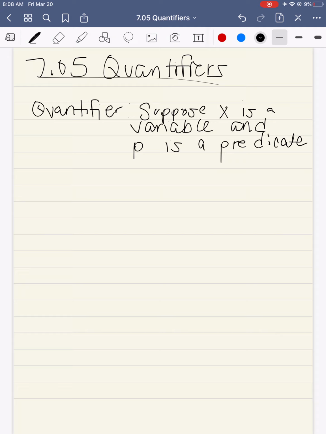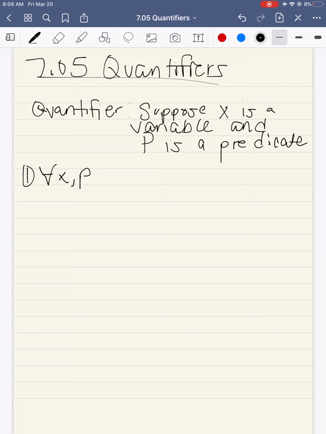So the first quantifier that we're going to have is for all. It looks like an upside down V, or a regular V with a line through it, and that essentially means for all. Then we put x and p here, and this is a capital P since this is a predicate.